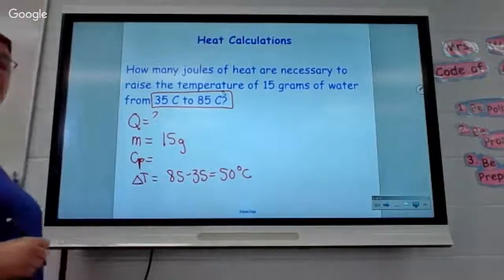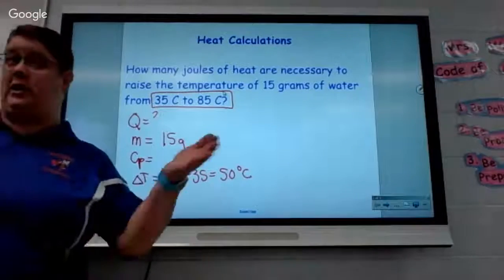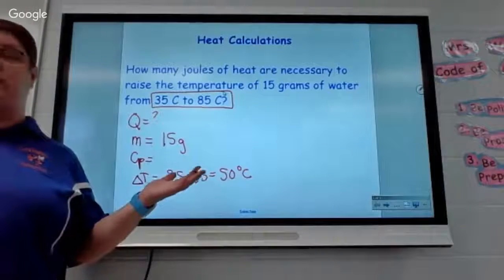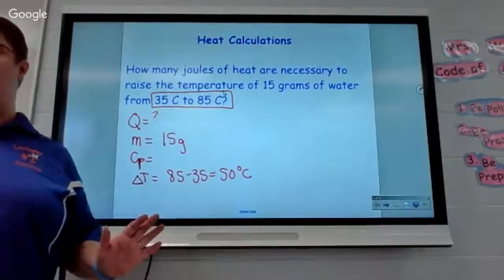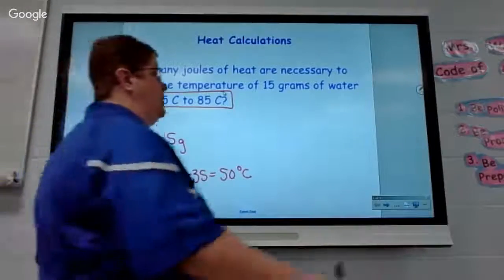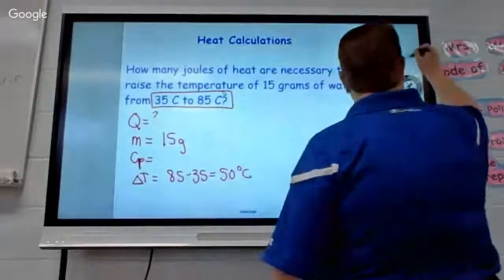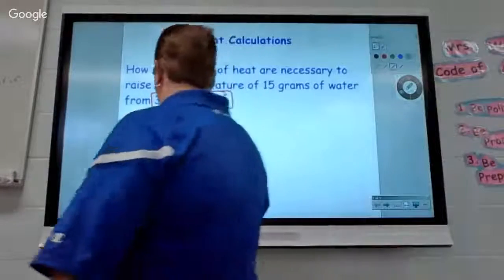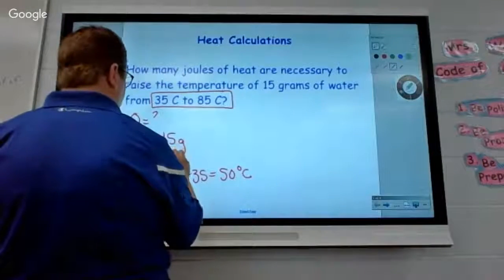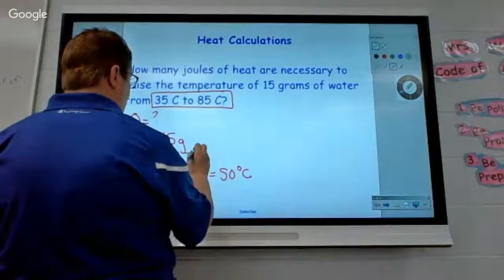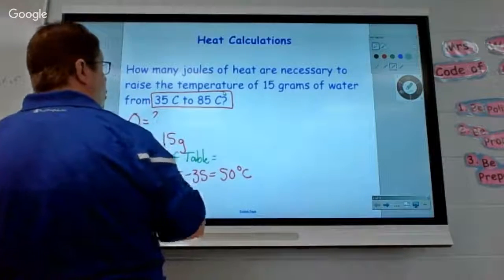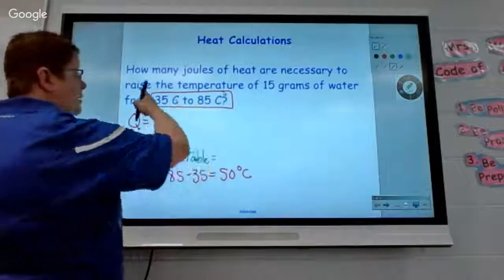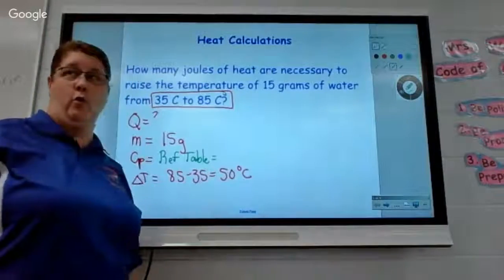Now, like I said, this is the only one you can do in either Celsius or Kelvin. You can change it to Kelvins if you want and subtract, or you can leave it in Celsius and subtract. It doesn't matter. Now, this is the one where you ask, where's this CP at? This is the one that's on the reference table. So you have to look on your orange chart. What did I give you in the question that will be useful for the orange chart?